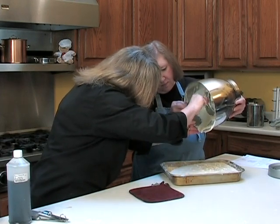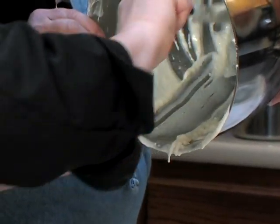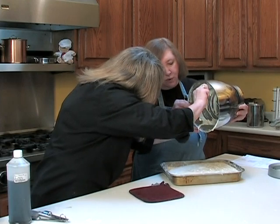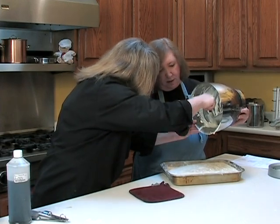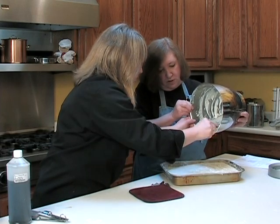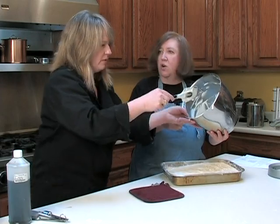Not only is it a heavy bowl, it's a big bowl. It's a big bowl, yeah. This is a bigger capacity mixer. But if you have a regular mixer, you can do it in your regular one, yeah, it'll fit. I just have two mixers, and I happen to use this one today. Okay. I usually use the kitchen one. I can scrape that a little better. Yeah. Let's get it all out.